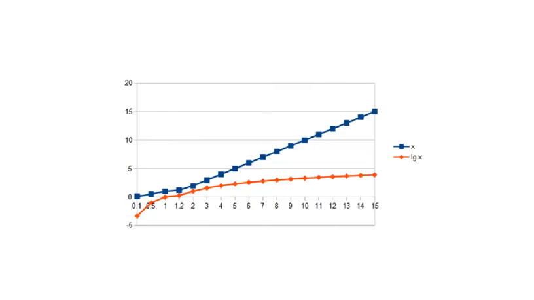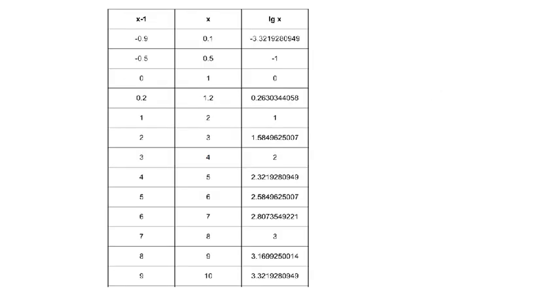What can I say about the relationship between x and log x? Certainly it seems that x is always more than logarithm x, but there is a gap here. So I'm going to retry this with x minus 1 instead of x. This is my table now. I add another column for x minus 1, and I shall plot this again. So this is what I have.